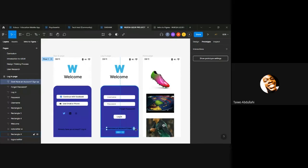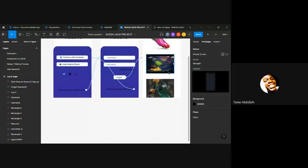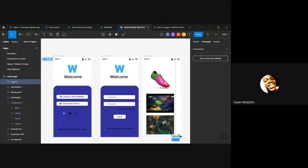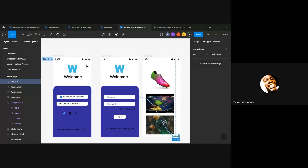From this, we have sign up. We don't have an account yet, and we want to go to the sign up page. You can just drag it from here back to our sign up page. Let me put a logout. I just drag our reaction from here to here. What else do we need to do? Okay, I think that's everything.